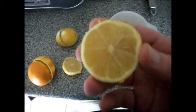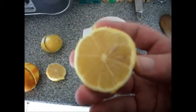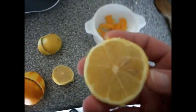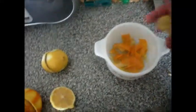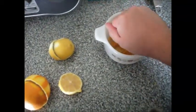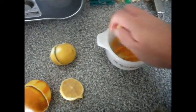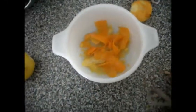You can buy citrus acid powder, but I'm just trying to keep things as natural and straightforward as possible, especially for people who maybe don't have citrus powder available locally. Just get the fruit in there. So I'm going to squeeze this in here, trying to keep any seeds out as best I can. There's one in there. Squeeze the lemon out, get as much as you can out there. There we go, let the seeds out there again.